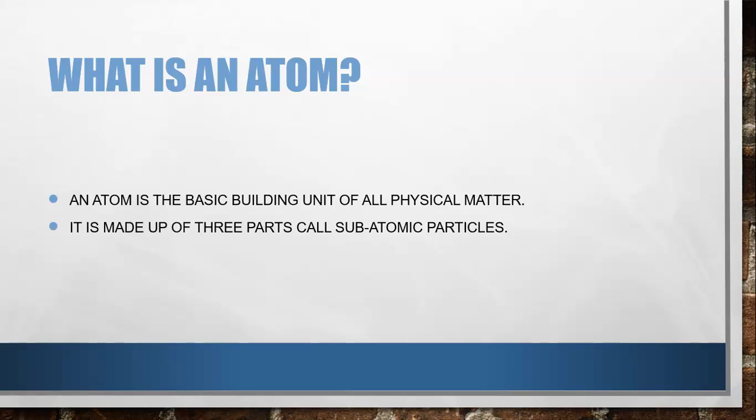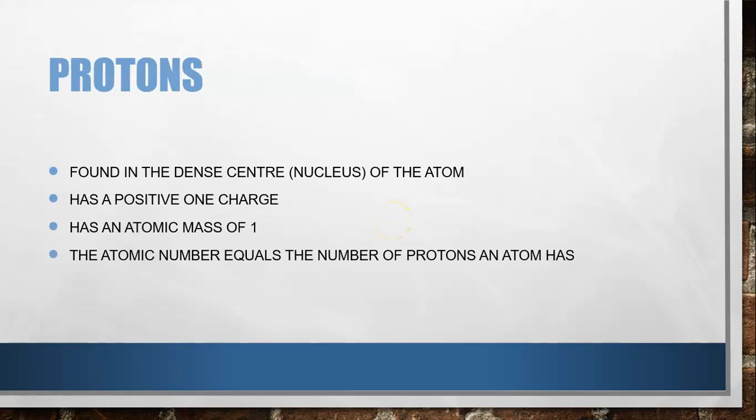It's a basic building block of all matter, and it's made up of three parts that we call the subatomic particles, which means less than atomic or smaller than the atom. First one is the proton. Now, the proton has a very dense center in the nucleus of the atom, and that's where the protons are found.